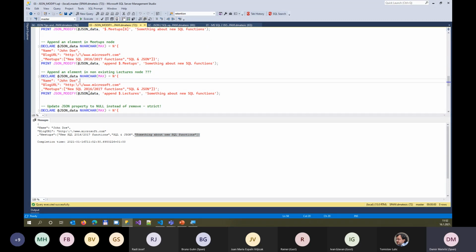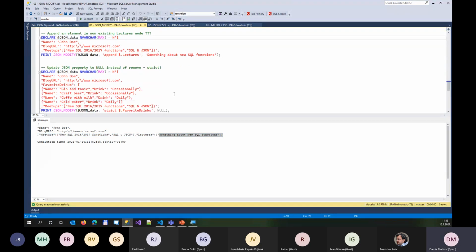What if I want to append a value to a non-existing node? It's cool because SQL Server actually created a new element and put the first value, searching about new SQL Server functions.